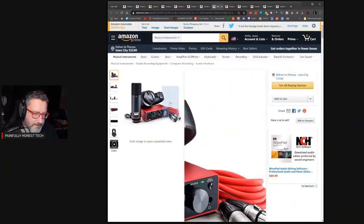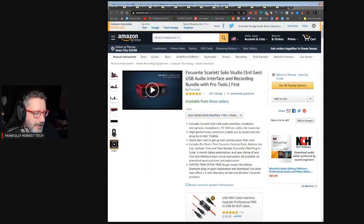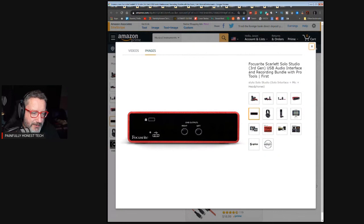The thing about Focusrite, they were the first company really to get the small form factor, low cost audio interface right, in the sense that for $100 or so, you get something that is reliable, that sounds good, that isn't noisy, isn't too difficult to use. It's one of the best places you could possibly start if you want to start working with audio. The Gen 3 is USB-C, and it's really great.